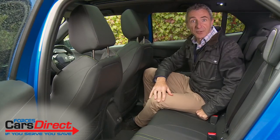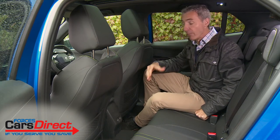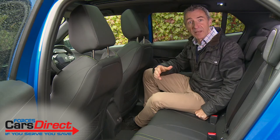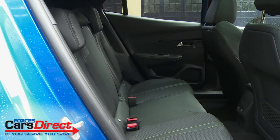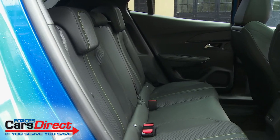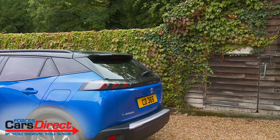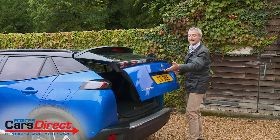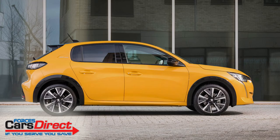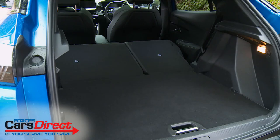In the rear seat, it's a lot less pokey than in the 208 — not only due to the extra roof height but also because legroom is ample by class standards, helped by a 65-millimetre wheelbase length increase over the equivalent supermini. Less good is the relative narrowness of the cabin, which would require a trio of adults back here to be on very friendly terms. The boot is 434 litres in size — 12 litres bigger than the previous generation and 123 litres larger than the 208's trunk — about average by class standards. With seats folded there's 1,467 litres of capacity loaded to the roof.